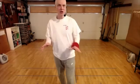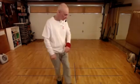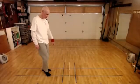So those are the stances. Before I go on and talk about moving, are there any questions? Okay, so let's quickly review moving from one stance to another.